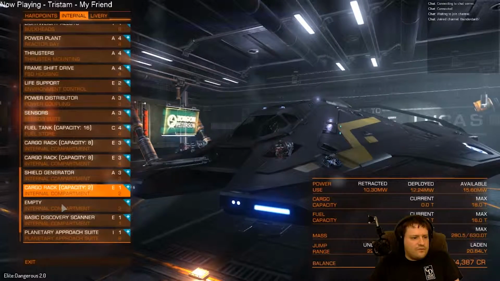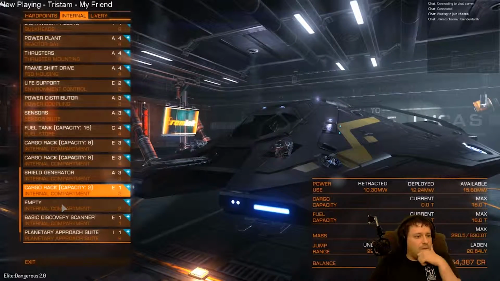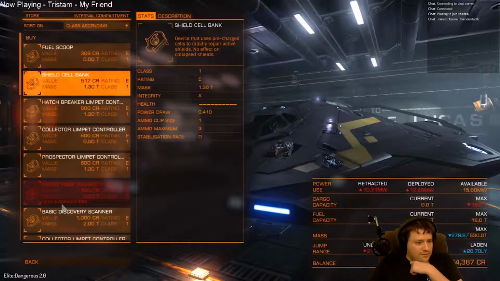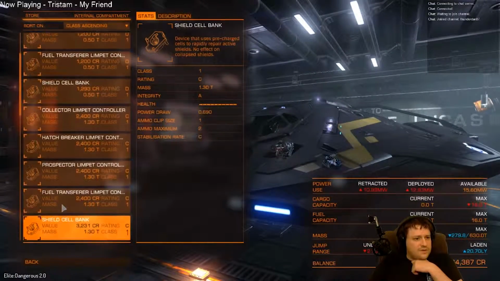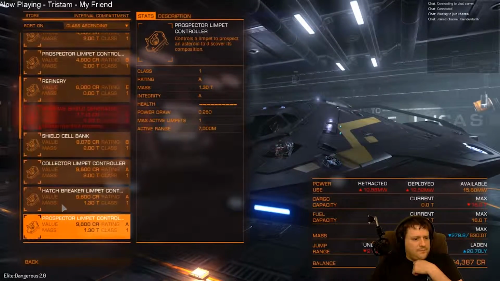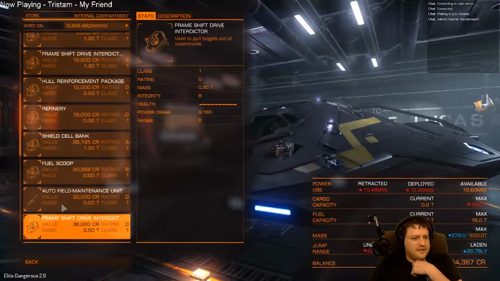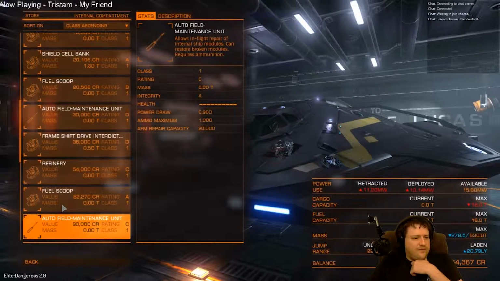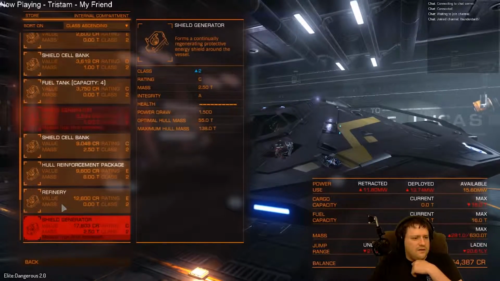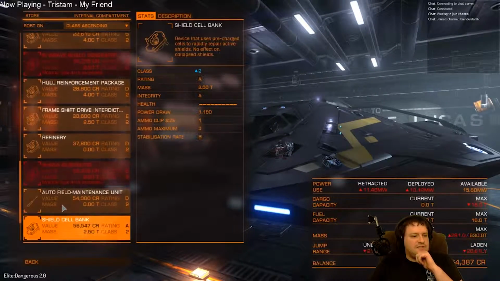Okay, so we've got the discovery scanner. We've got all sorts of cargo racks we probably don't really need. So let's take this one. Let's see what we can put here. This is a class 2 space. I mean, we could put like some cell banks, but it doesn't really seem necessary. Is this ship just the other one with more cargo space? Because if it is, it's super, super lame.